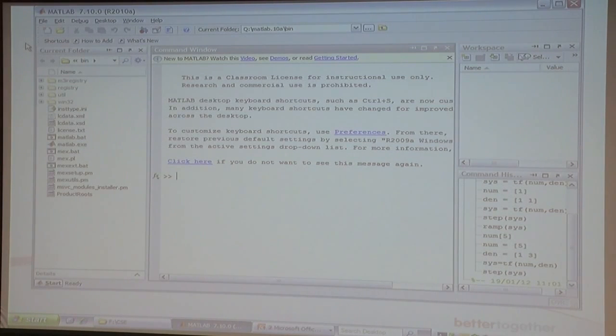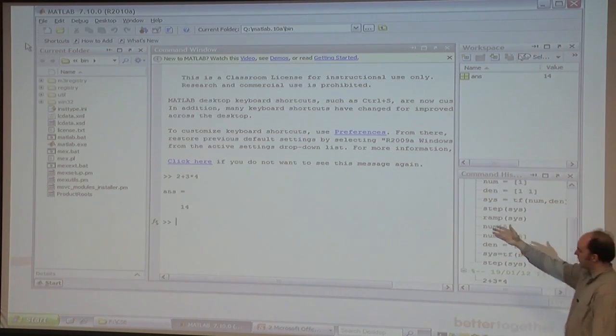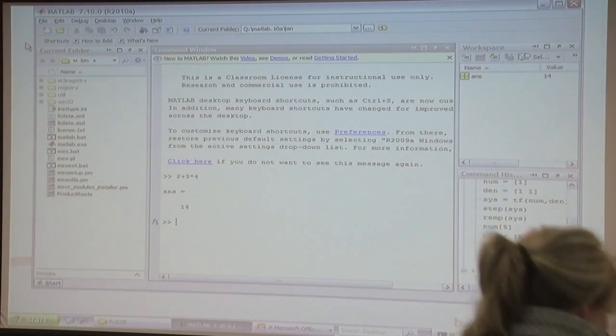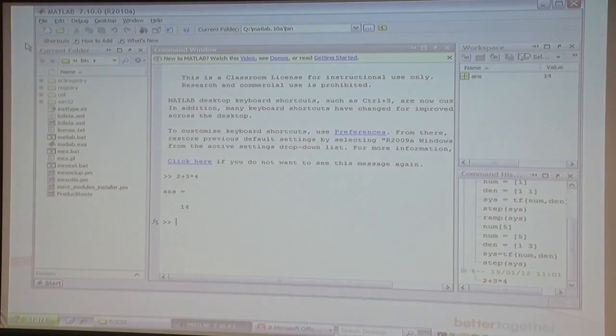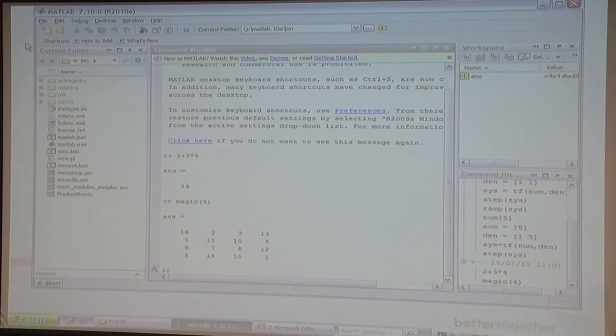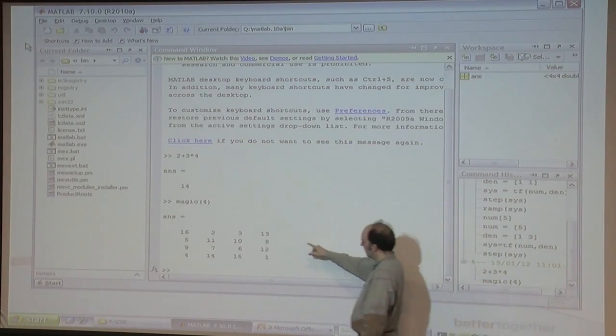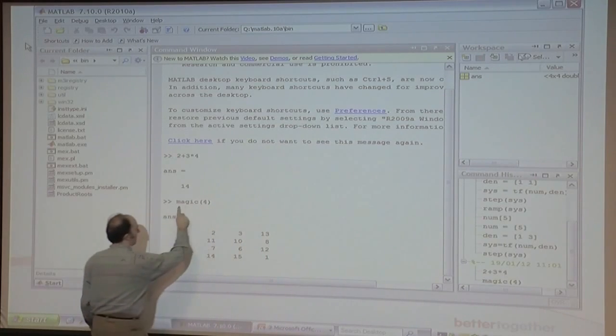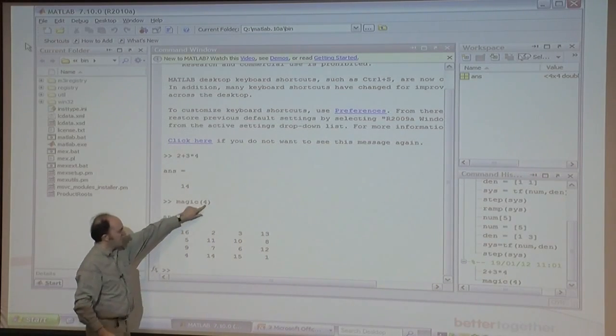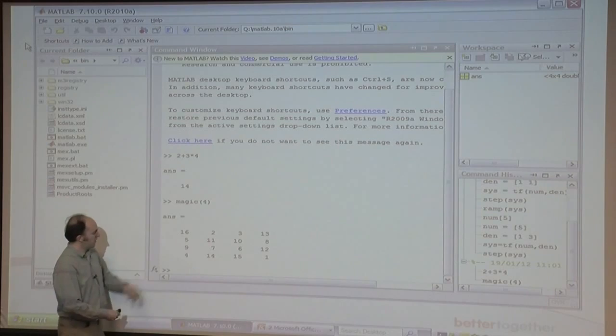For example, I could do very simple calculations. 2 plus 3 times 4 is 14. Obviously, it follows order of operations. You can also make a magic square. I don't know whether you know what a magic square is. Magic is a function, and that's the operand of the function.